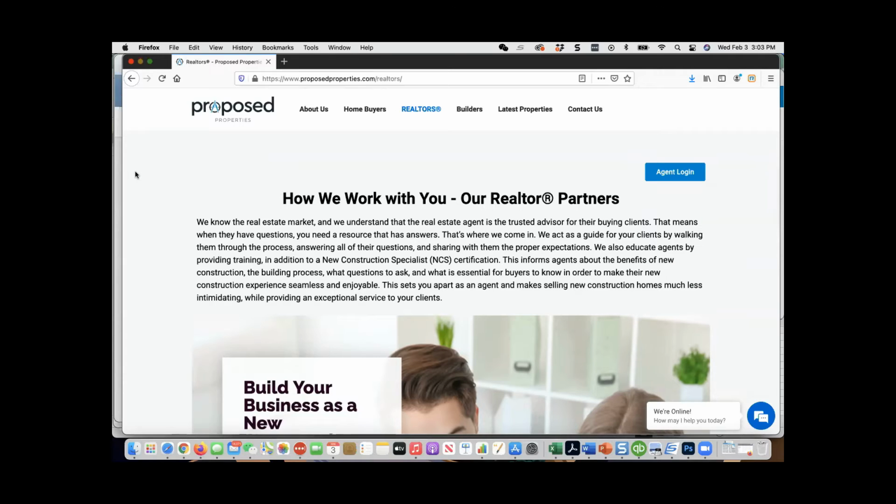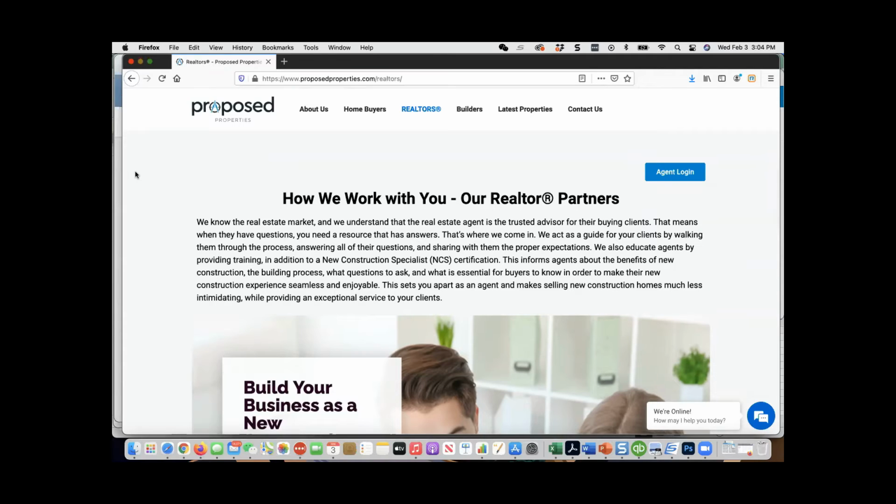Or the other scenario is you have an MLS listing already for land, and in Illinois, our system's MLS integrated, so you can just put the MLS number in. I'll show you all this. And then lastly, you may be working with a buyer. In that case, you don't necessarily have a specific address, but you may just want to look at models and things like that.